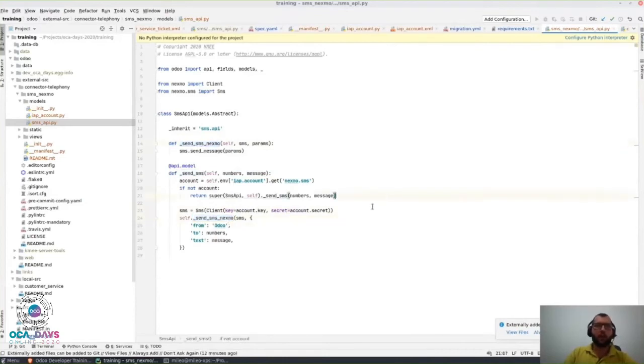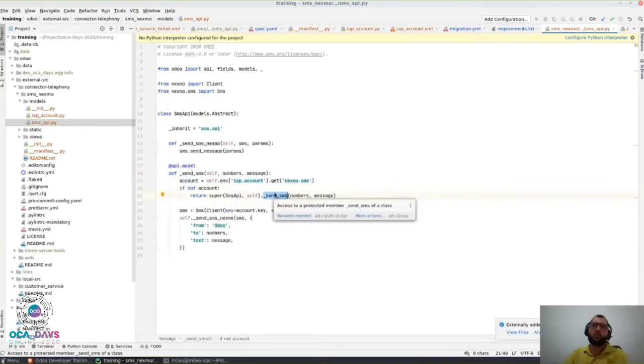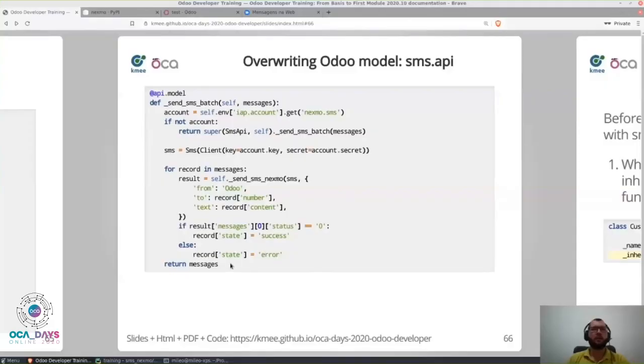Okay, we access our IAP account named nexmo.sms, and if this record doesn't exist, we just call super. Okay, we continue with the chain of responsibility of the other modules that can extend the SMS API.